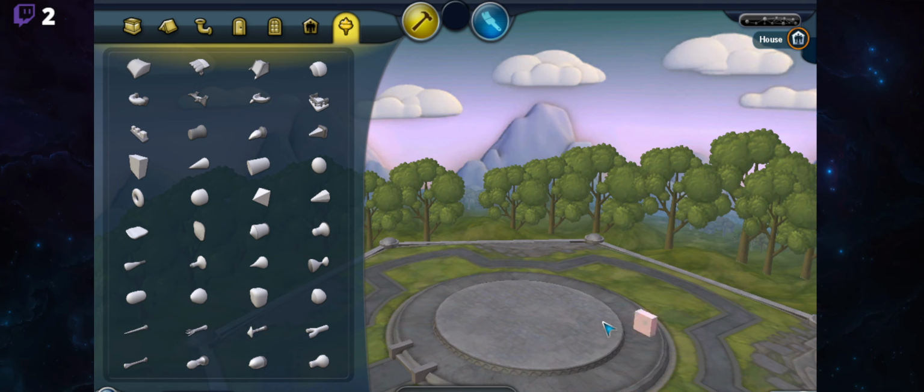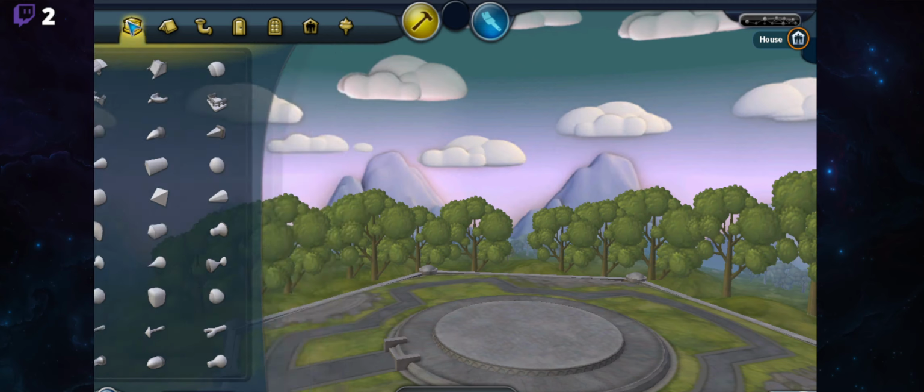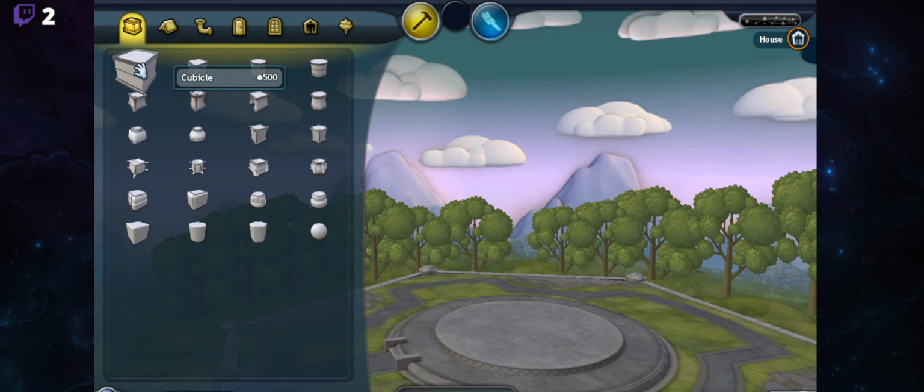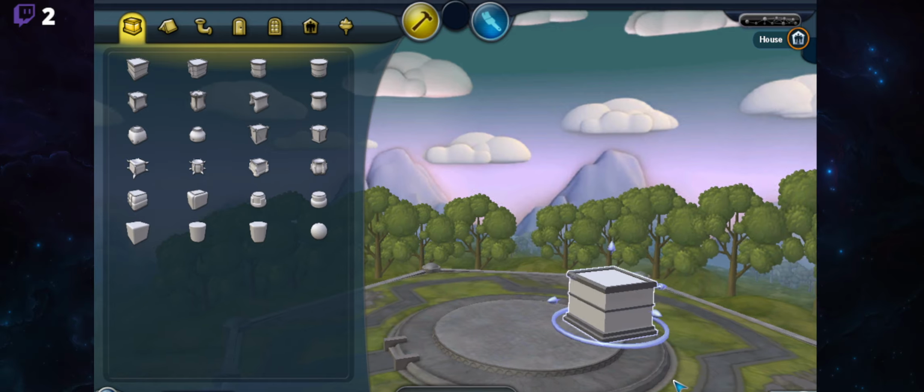Let's get some ideas. Cubed. Where is it? Do you have to have a foundation? Oh, you have to have a foundation first. That makes sense. Let's just make it right here.